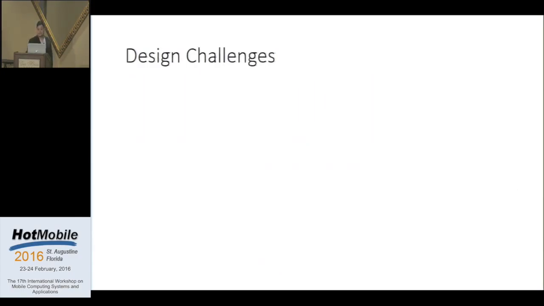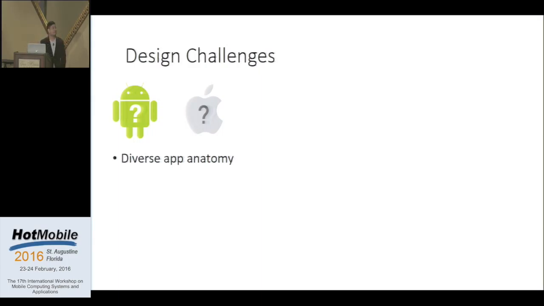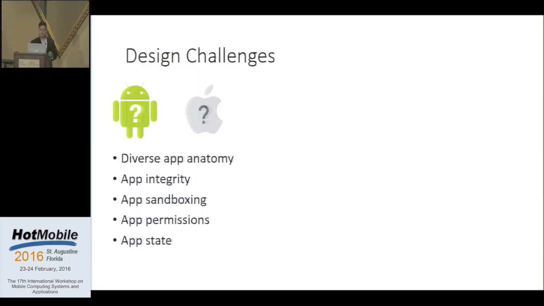So let's talk about the challenges of designing such an app ecosystem. What support do we need from mobile systems? Mobile operating systems need to handle all sorts of different kinds of apps and different kinds of app components they contain. Currently, app integrity is established based on developer signature. That is done on a full complete package, so that needs to be augmented to be able to verify integrity at the individual app component level. App sandboxing: all apps in iOS or Android run in a sandbox, so you don't want to break the sandbox while you stream those apps. Permissions: right now the install model mandates that you agree to or disagree with the permissions that an app requires. And finally, tracking, deleting, and managing app state.